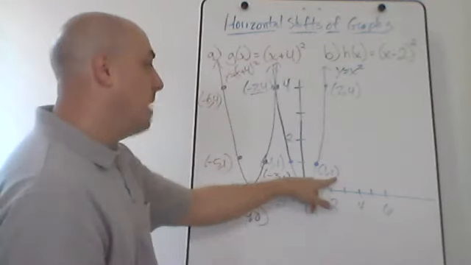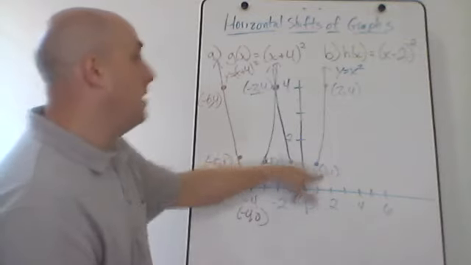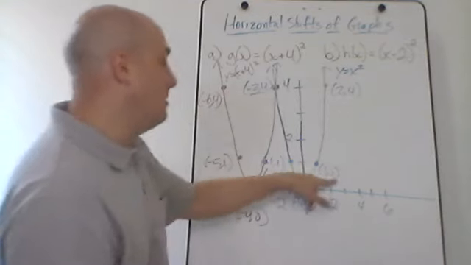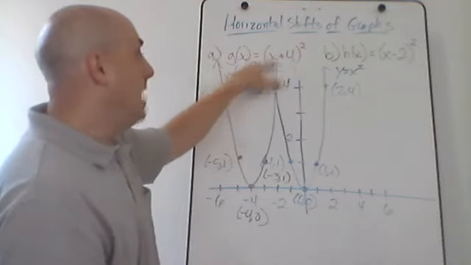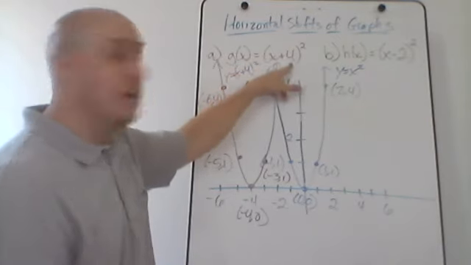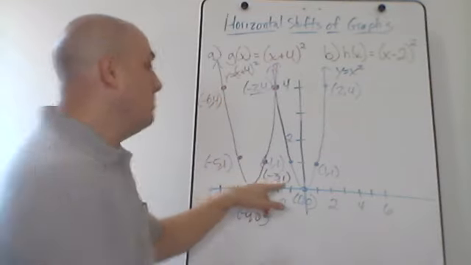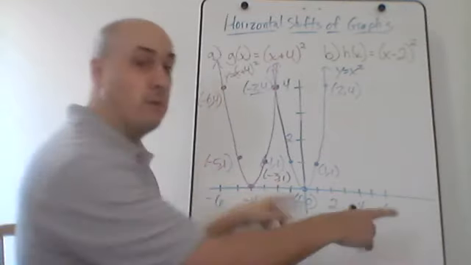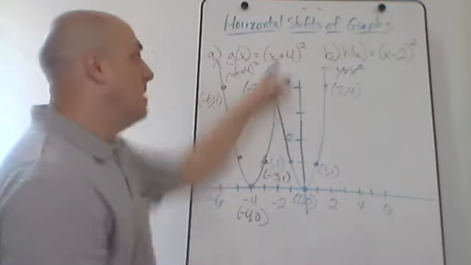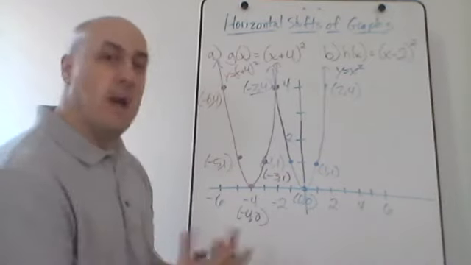Like to get a y value of 1, like when I plug in x equals 1, I get y equals 1. To get a 1 here, I would have to plug in x equals -3. -3 plus 4 gives me 1 squared, which gives me 1. That's why this point moves to the left 4 instead of to the right 4. So that's why when you're adding or subtracting inside that parent function, it goes in the opposite direction.